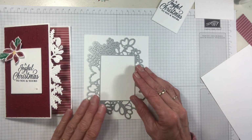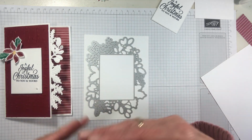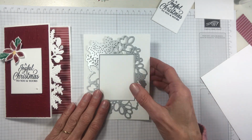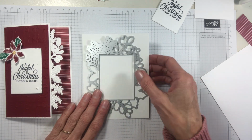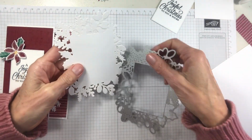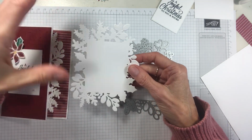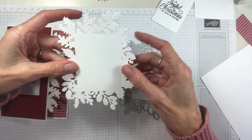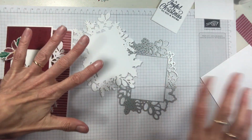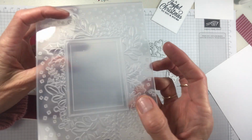Because it's detailed, you might need to run it through back and forth a few times just to be sure that it cuts through well. So we'll just run that through. There we are. See how detailed that is? It's so lovely. Now you could use that by itself. It's really nice. Colour it. But with the embossing folder, you get that extra texture, which is so lovely.